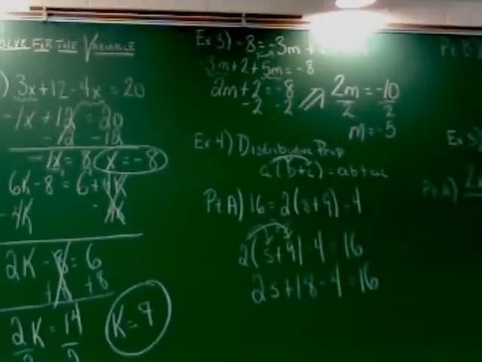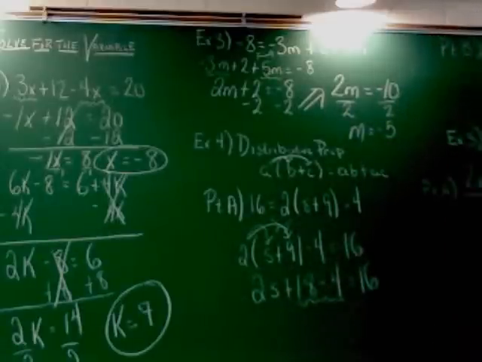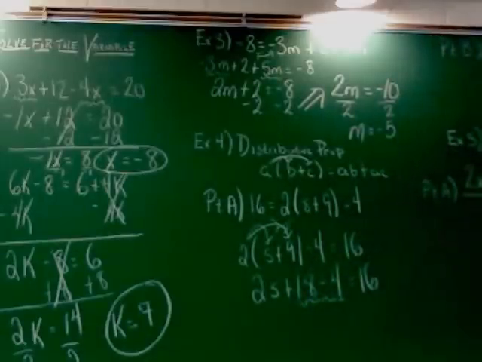So we have some good things here. 2S is where it's supposed to be. 16 is where it's supposed to be. The only thing that's not where it's supposed to be are the 18 and the 4. Well, let's go ahead and just put the 18 and the 4 together because they're on the same side right now. That'll be one less operation I'll do later on. So same side, do what it says. It says 18 minus 4. 18 minus 4 is 14.